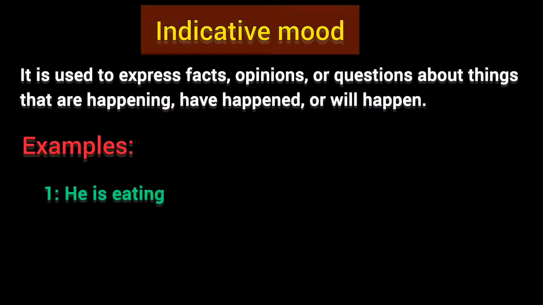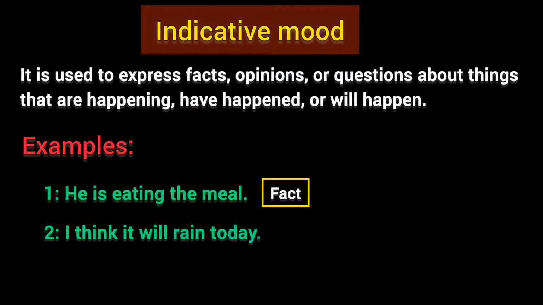He is eating the meal. This sentence is an example of indicative mood because it describes a current action, eating, being performed by him. This statement refers to something that is happening at the present moment, making it a fact. Simply, if someone is eating in front of you and you can see him while eating, obviously this is a fact. So, here the verb phrase, is eating, is used to express the fact. Therefore, it is an indicative mood.